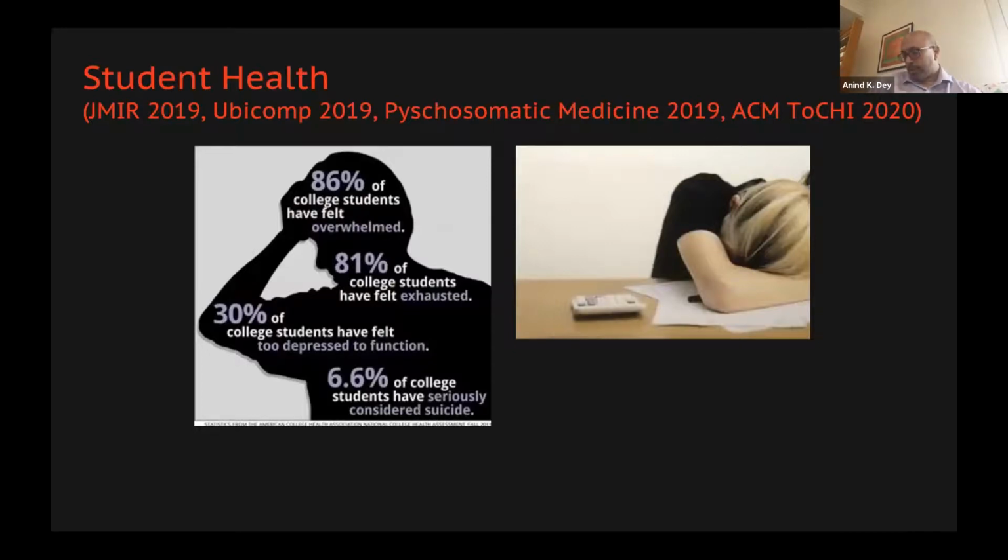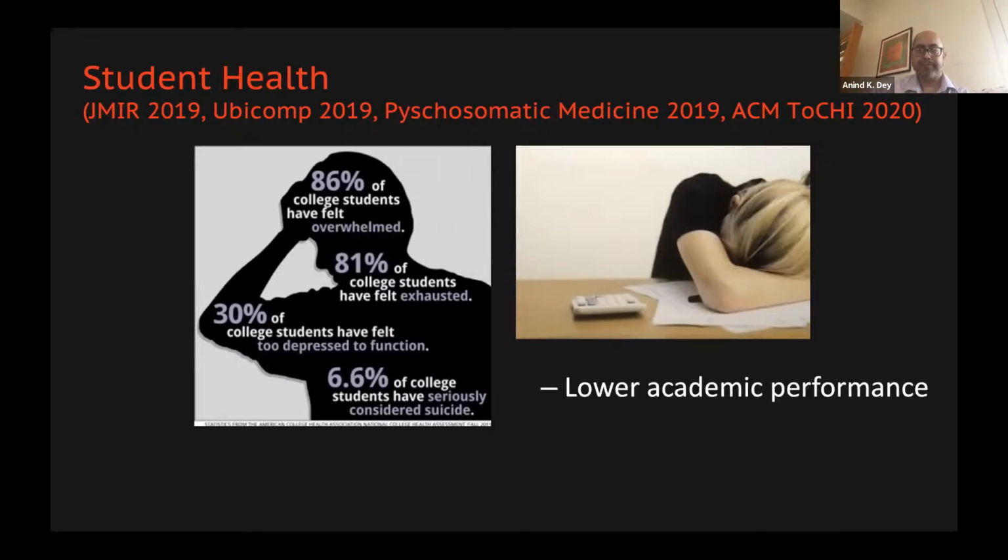The very last part of this work with college students and substance abuse led to some other work that we are doing, looking at mental health in general of college students. And here in the United States, many college students feel overwhelmed, many feel exhausted. One third of college students feel too depressed to function, and one in sixteen of them have seriously considered suicide. And so there is a real mental health crisis amongst a college age population. It doesn't have to just be college students, although this happens to be the population we're focused on, but that age group in general, there is a mental health crisis going on in the United States and in many developed countries.